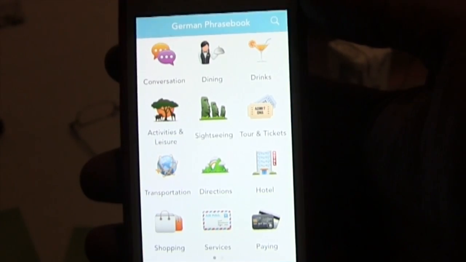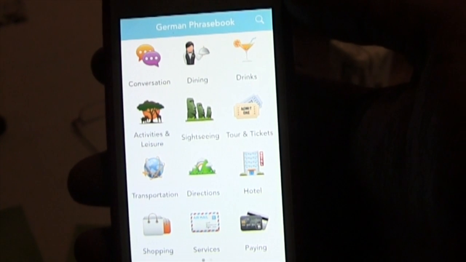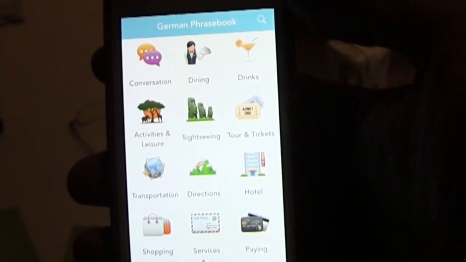So I think the easiest way to do it is let's show the folks a little bit of it so they understand what's going on here. Great. Okay, so here we are at Odyssey Translator. Marty, it's all yours. Hi, so I wanted to give a quick demo of our translator.